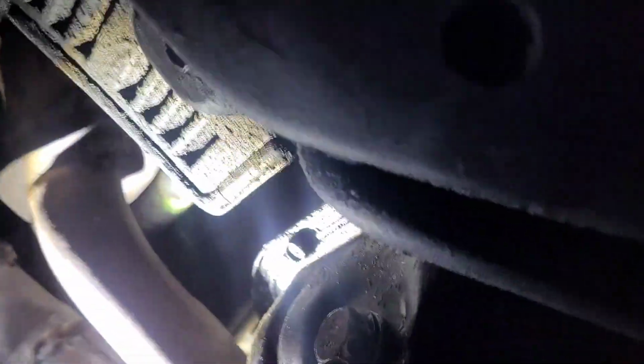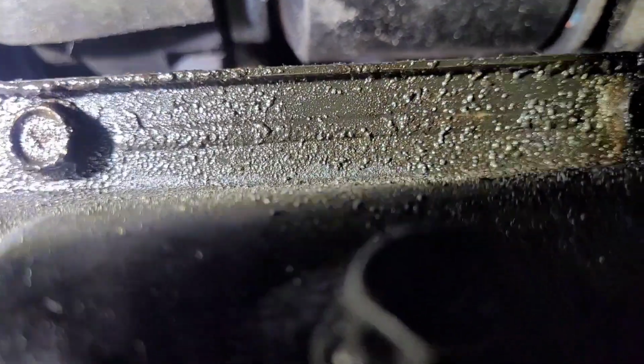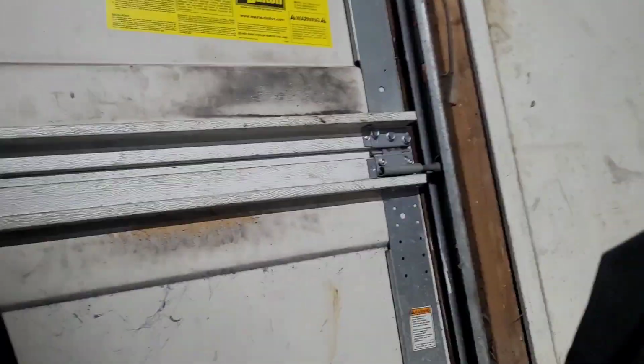So you might have to do a little... but you can see it right here. You got to lift it up a little bit, and you come in right here with your other hand and hold it up, push it up, or whatever you got to do. Okay, so let me put that in there. Basically, to put it back together, it's probably easier to do it from the bottom. You get both your hands in there, take that little shield off, the little dust cover that goes right under the fender liner.